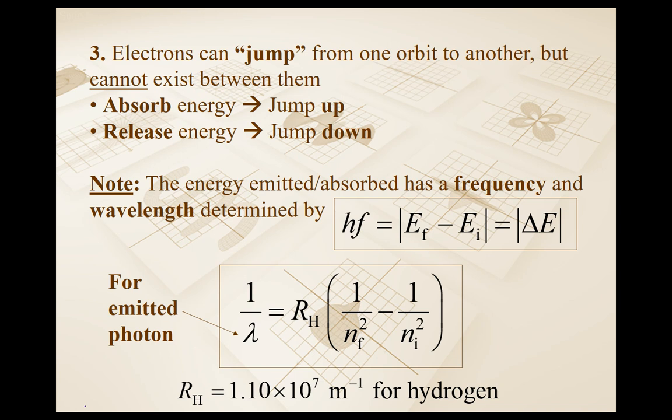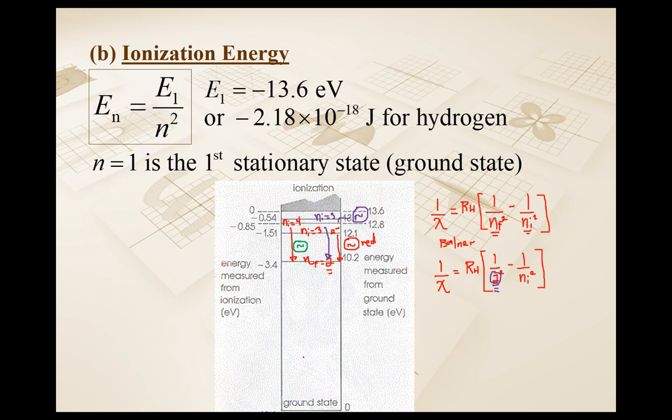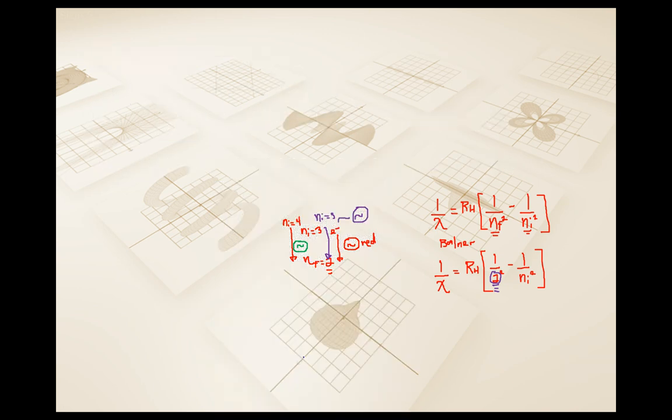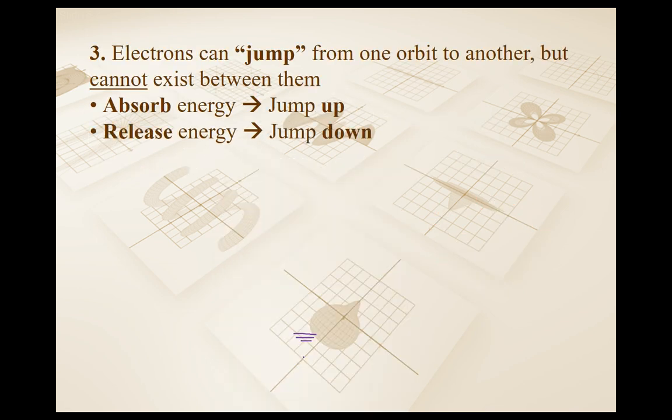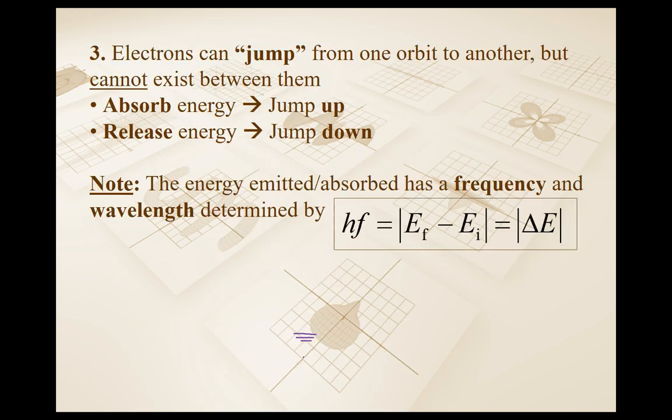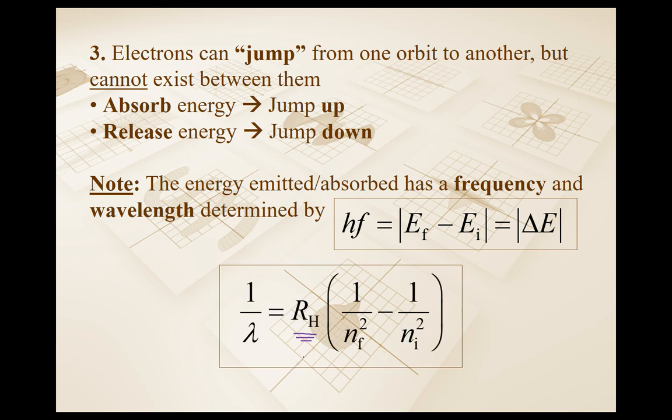If you take any other atom, like helium, these equations get really, really complicated. So RH for hydrogen is 1.10 times 10 to the 7 meters to the -1. It's not like for helium, you can just use a different value for RH for that equation, or for ionization energy, you can just use a different value for E1, or for R1, use a different value for R1. I think the instant you go to helium, which is just a slight step up in complexity compared to hydrogen, these equations don't work.